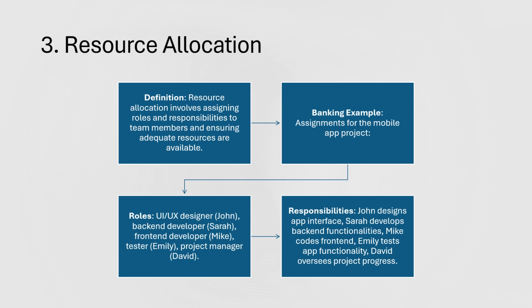And what are the responsibilities? Responsibility means who is doing that activity. We need to define a proper name, like John is designing the app interface, Sarah is developing the backend, and Mike is doing the coding. So these are the responsibilities, and we need to have a clear picture of the roles and responsibilities.